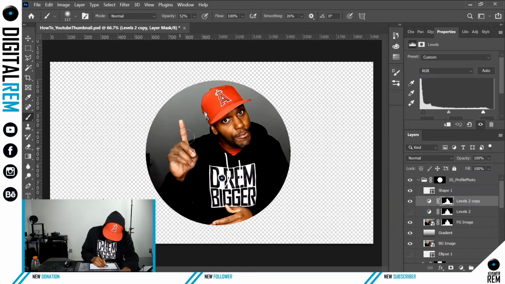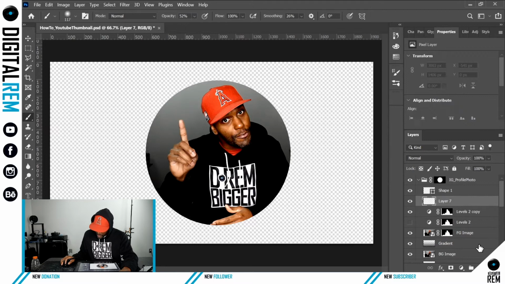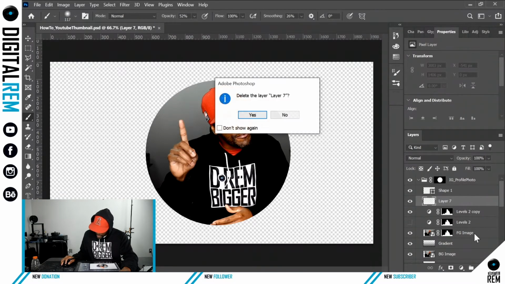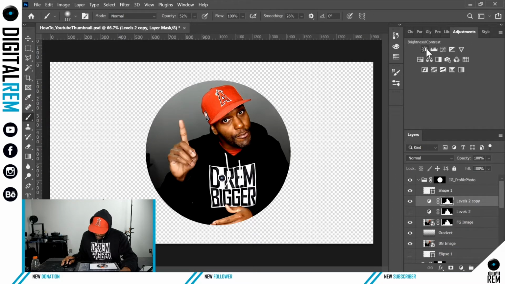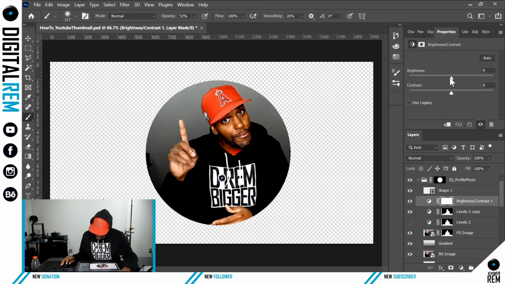So since it's still bright, we're gonna do another adjustment layer, or even a brightness layer. Let's do brightness.